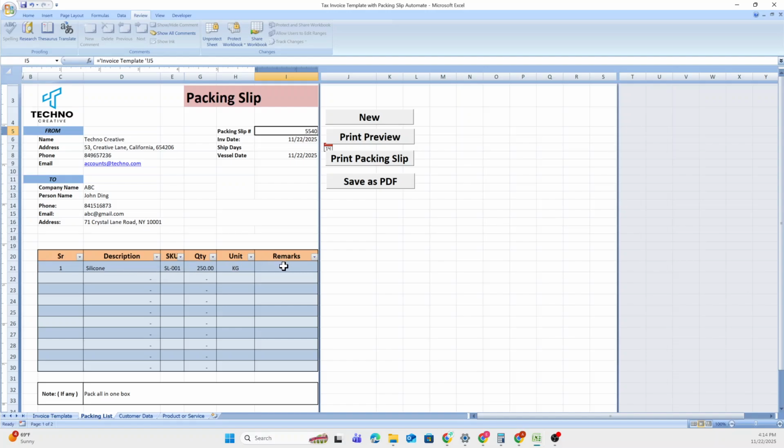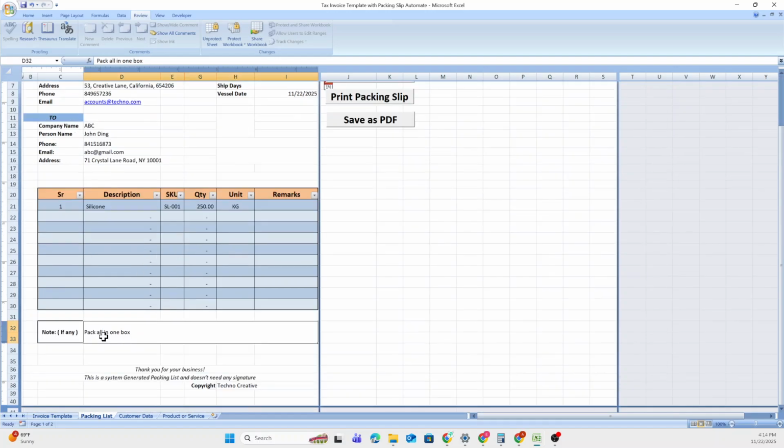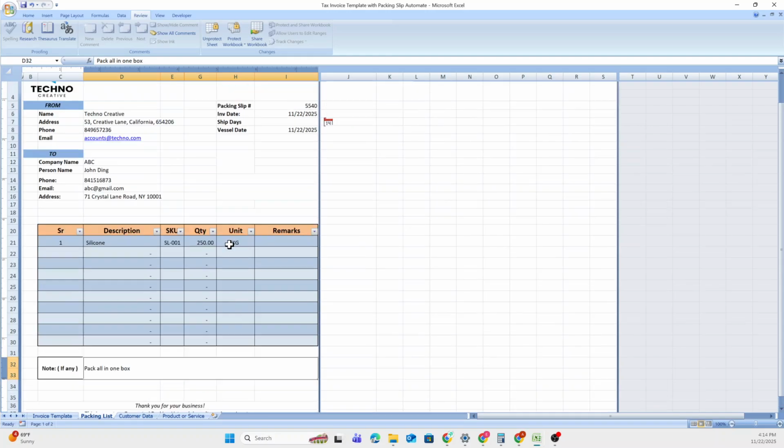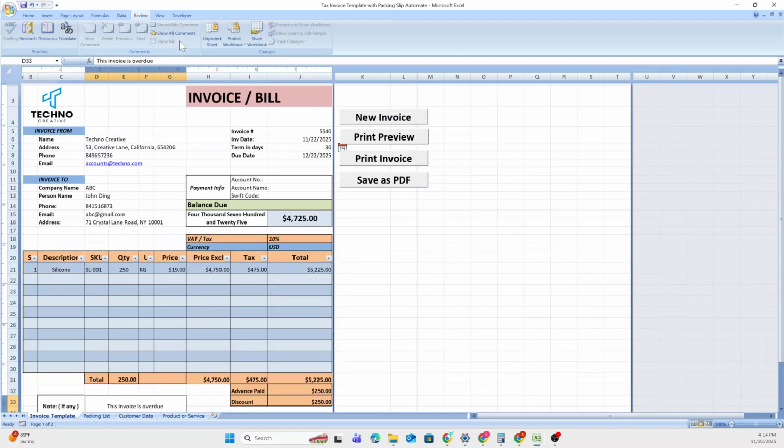Obviously, in the packing list, there will be no amount, only the product, quantities, and other things. So these columns are editable, these columns are not. Again, if you want to edit any column, you can simply unprotect the sheet from the review section. So this is the invoice.